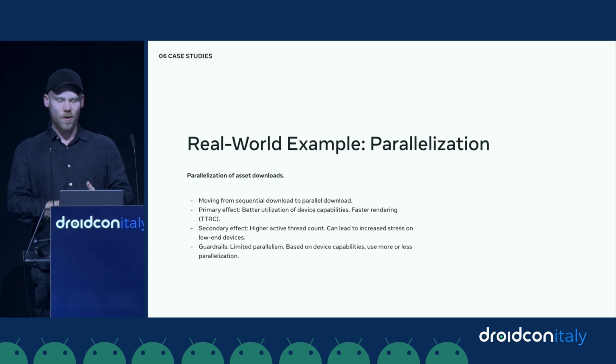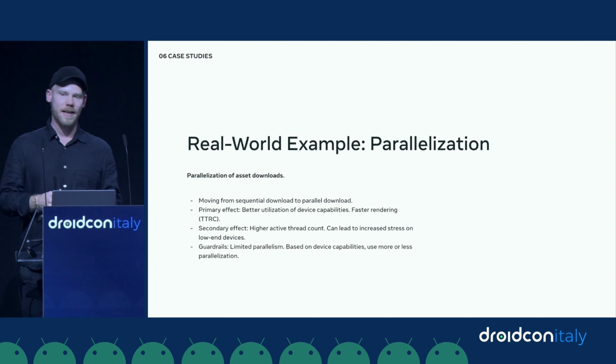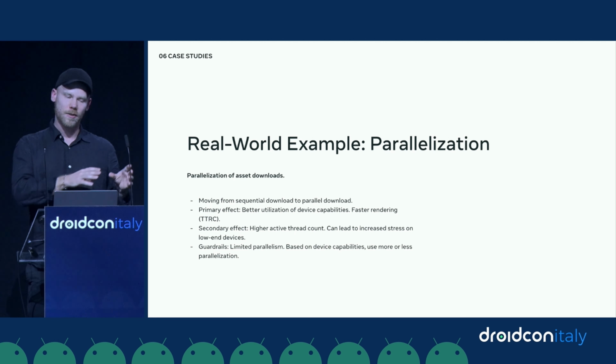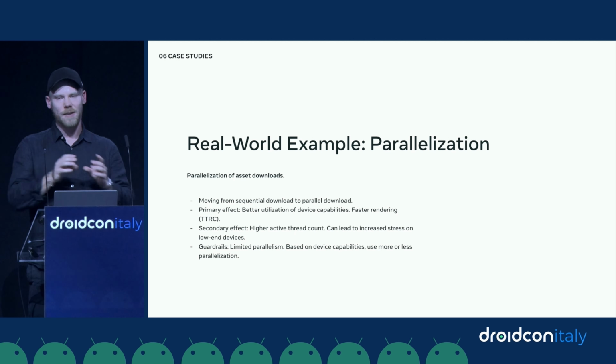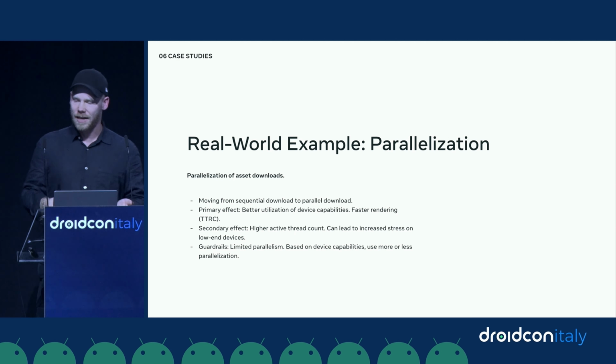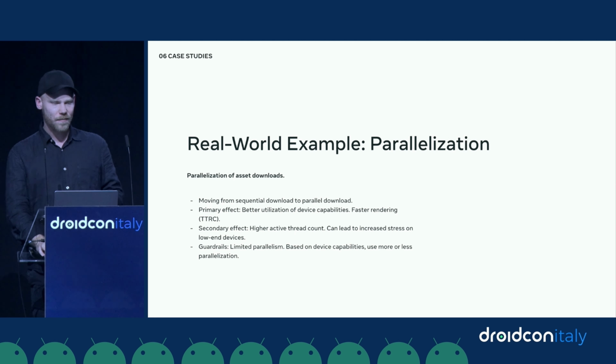So we have to put guardrails in place for a lot of these optimizations. We have to just focus as well on limiting it, making it a bit more specific for the device that we have, for the users. Do not just apply a blanket solution to a lot of them. In this case, we could just use limited parallelism. We can figure out how many cores the CPU has, what's the general active thread count in our application, and from there we will just say, okay, in this case we would just use, let's say, 2 parallel downloads. Here we can use 4, 8, also depending on if it's a download of a resource, the actual network connectivity, right?